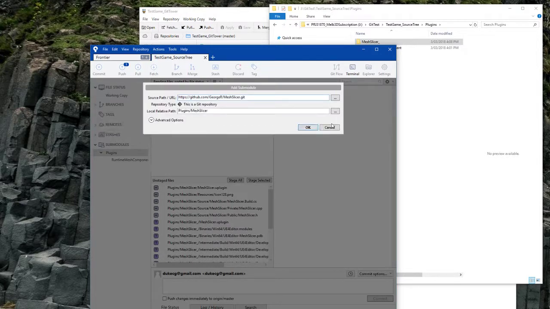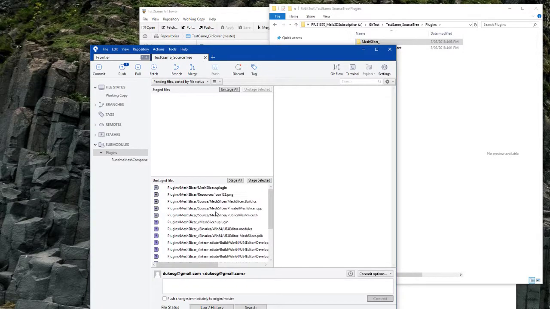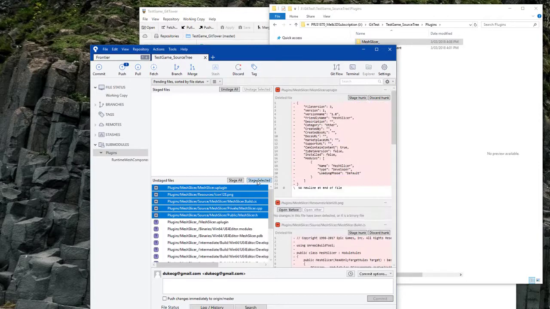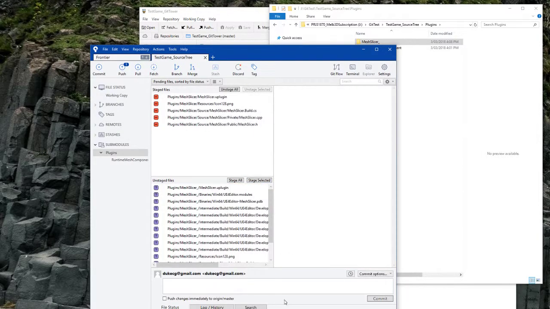Yeah, so I'm going to ignore all this again, and I'm just going to stage the files that say the folder was removed. Removed mesh slicer. And we'll try that again.